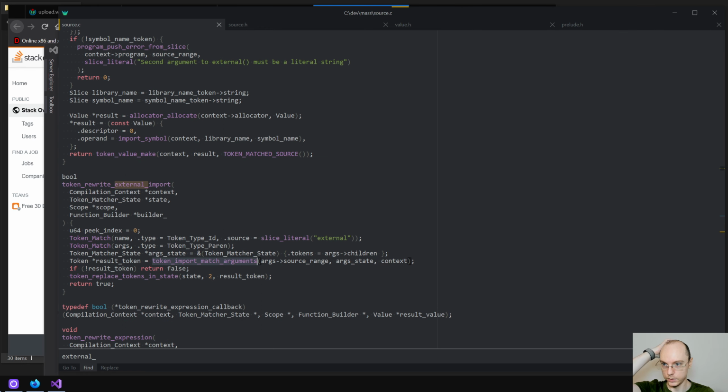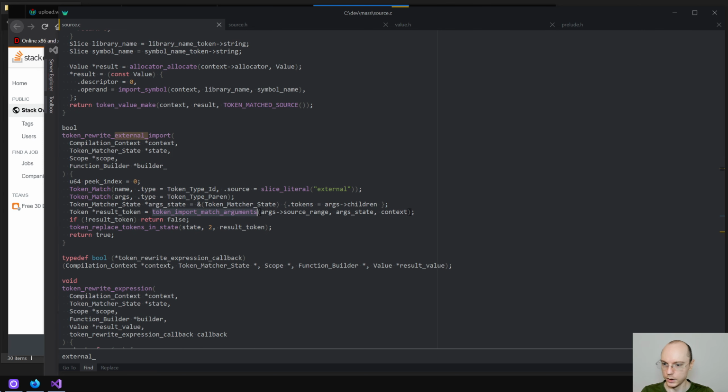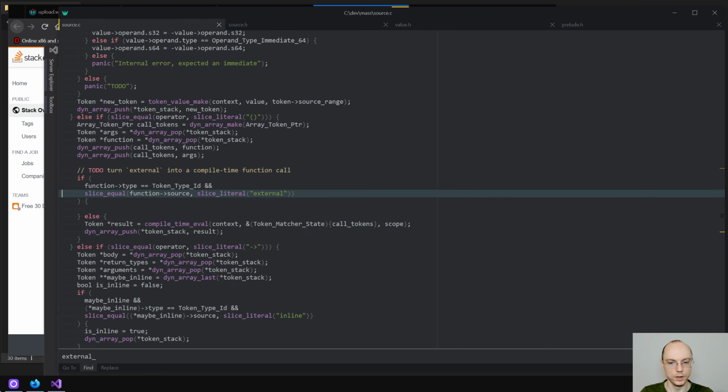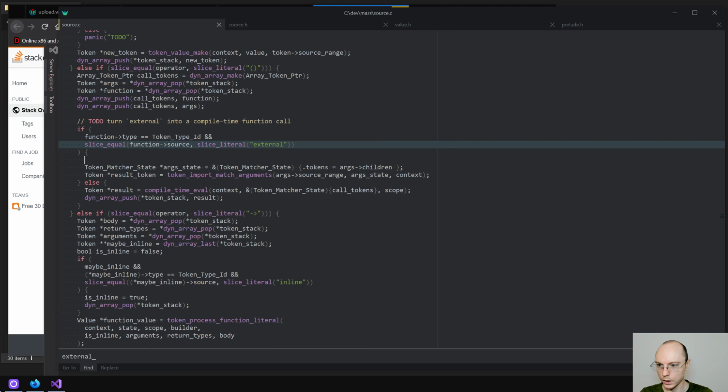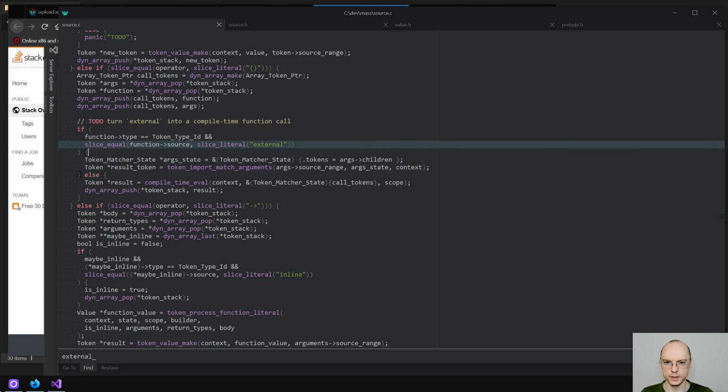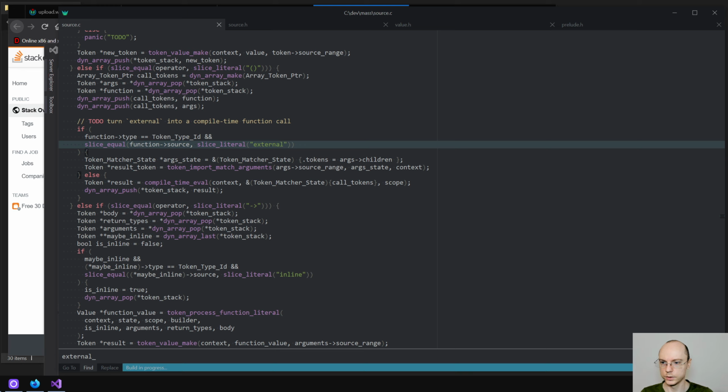And we can just call this thing. We'll have to create arc state, but that's fine. We can do that. Yeah, actually this is exactly how it is. Arc state, arc range. That actually looks good.